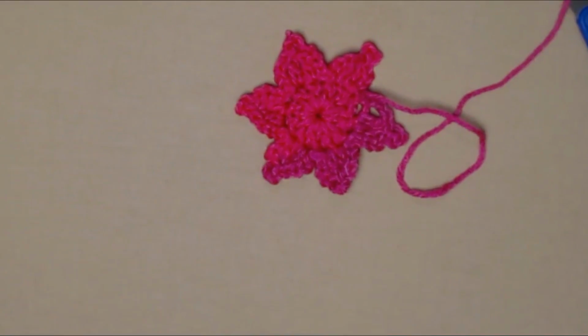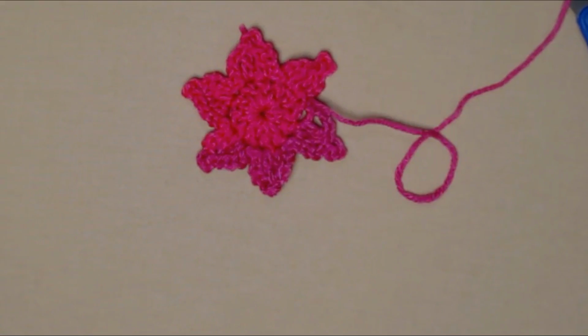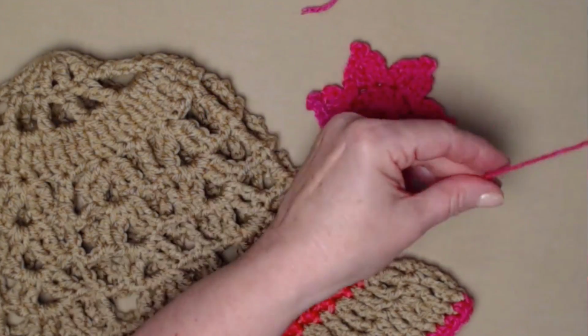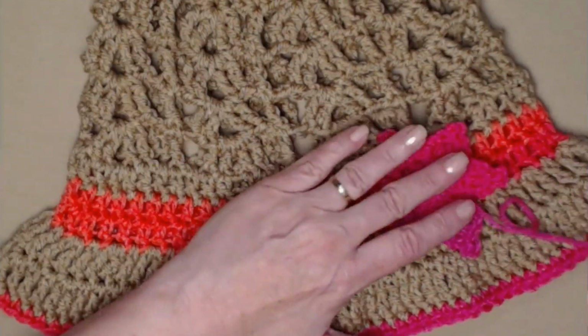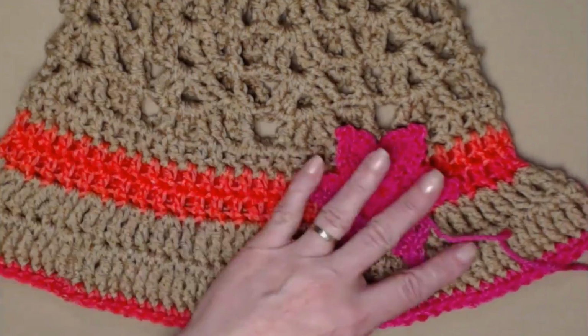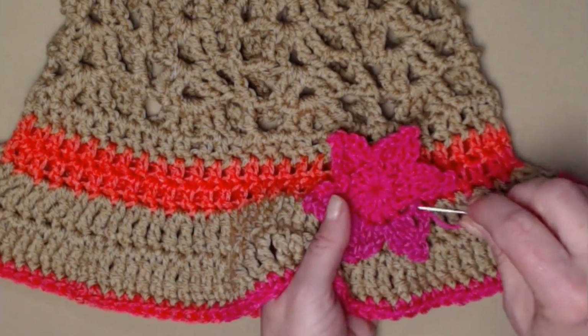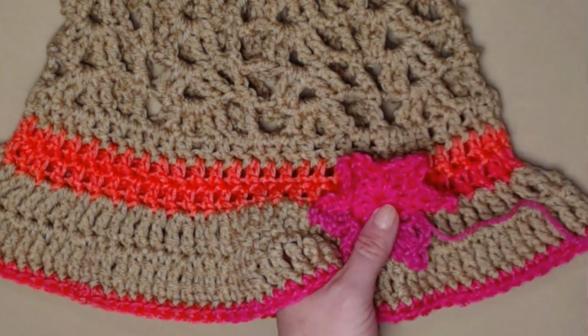Isn't that pretty? You can see it variegated to a different color there too. I really like that. All right, let's put it on our hat. I've threaded that tail of yarn onto my needle, and now I just need to place it on my hat. I'm going to put it right there, and I like how all the different colors work together. And so what we're going to do is we're just going to stitch it around this circle. We're not going to stitch the petals down.